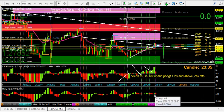So this could again continue up, although I prefer to see it when it's doing this sort of scenario here on these charts. And as you can see, it's a big blast up to the long side, so reversals might be on the cards, guys. If that's the case, then I can't really trade them.